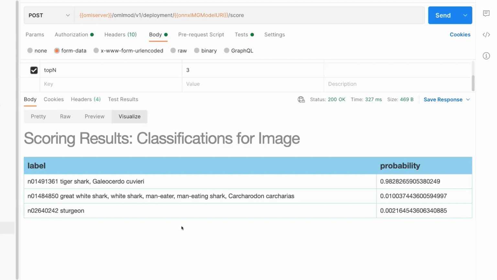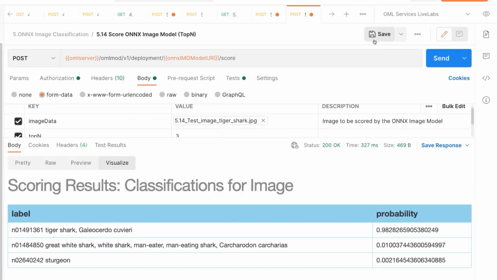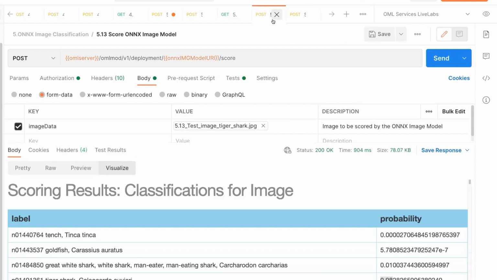Okay. Now, another comment is, if you want to keep using this for the future, you can always save. If you click on save here on top, for every change you do, because all the little tabs here in Postman are going to indicate to you with a little red dot where you have unsaved changes, right? So it might be useful for you to save it so that the tiger shark image always shows up here when you click on that link on the left. Okay.